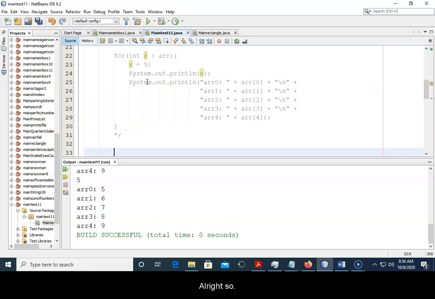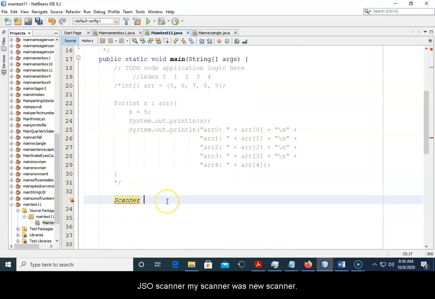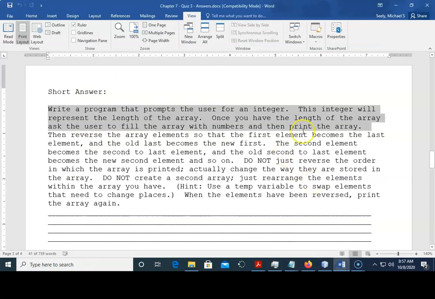Alright, so we need the scanner. Okay, so Scanner myScanner equals new Scanner(System.in). It prompts the user for an integer.